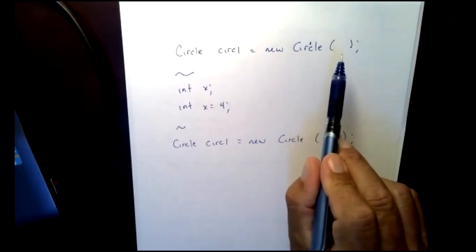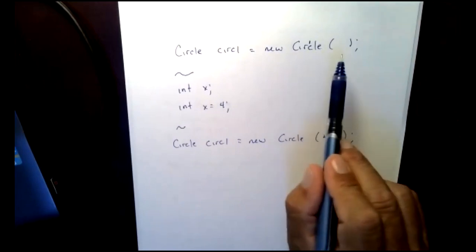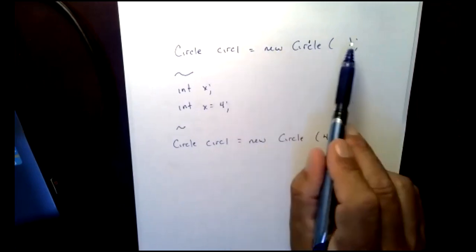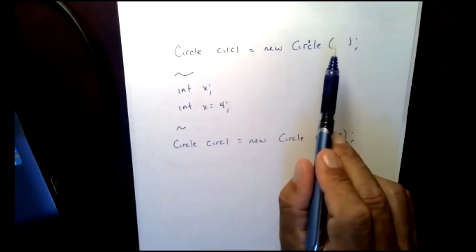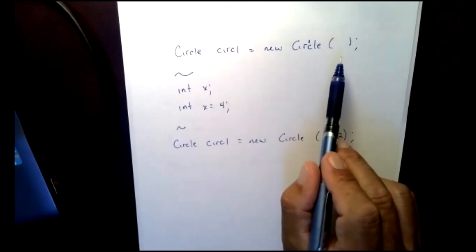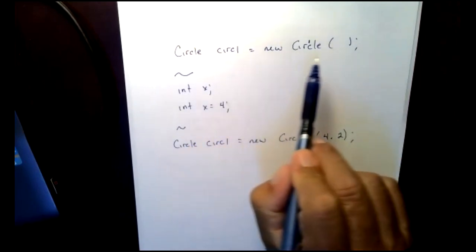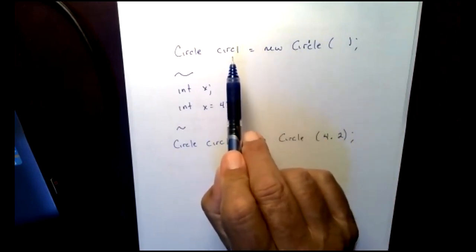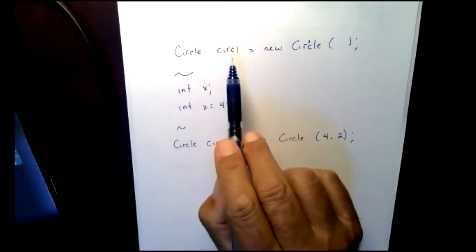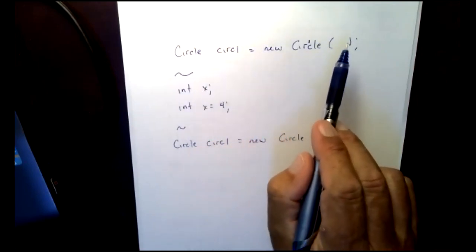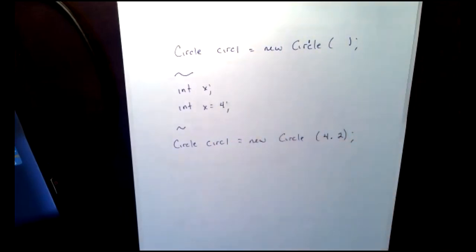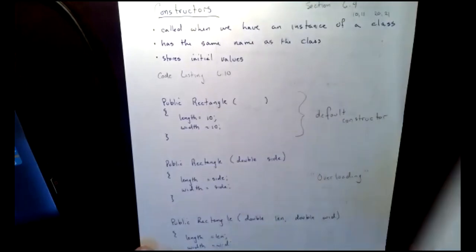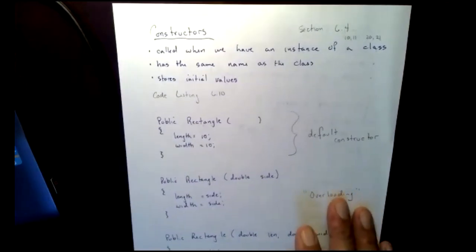Now, my initial statement, Circle circ1 equals new Circle with empty parentheses, actually calls something called a default constructor. And if we don't write one, there's one that's already in there. It'll give radius a value of probably 0. But I can write my own default constructor and say, hey, if a new object is instantiated, like Circle circ1 equals new Circle, empty parentheses, I can give radius whatever initial value I want. Sort of like int x, as far as we know, gives x the value of 0. So these things are done with something called a constructor.